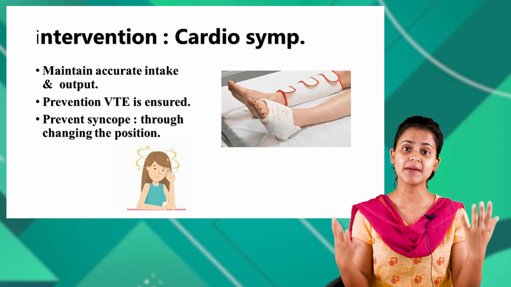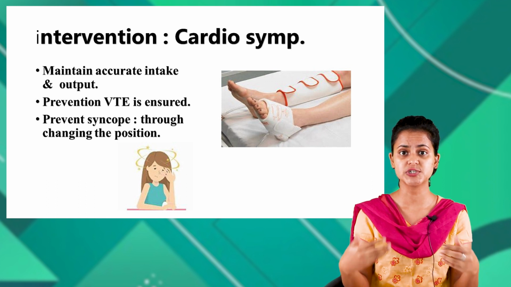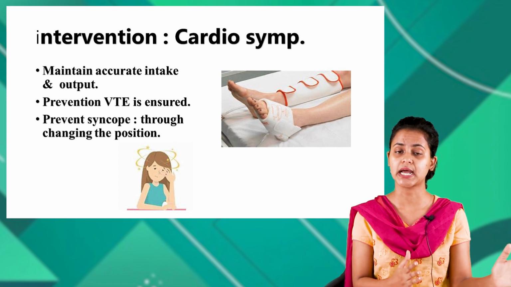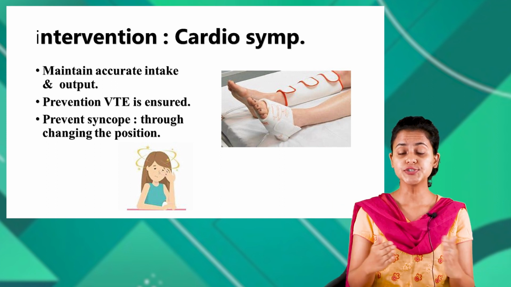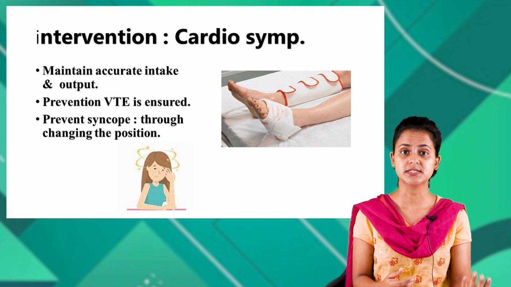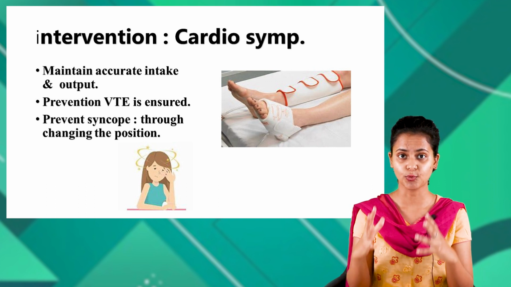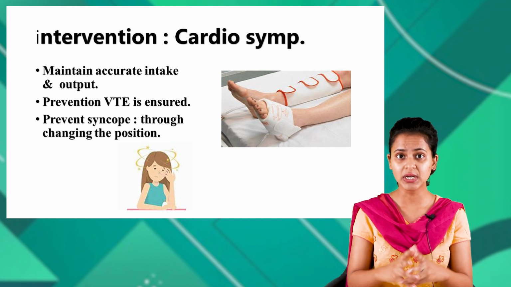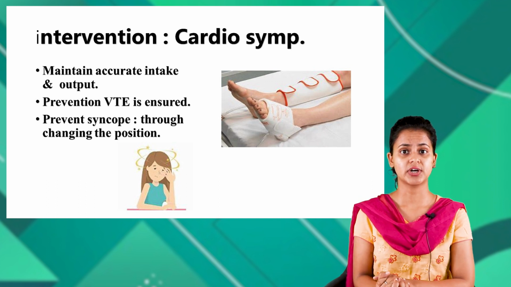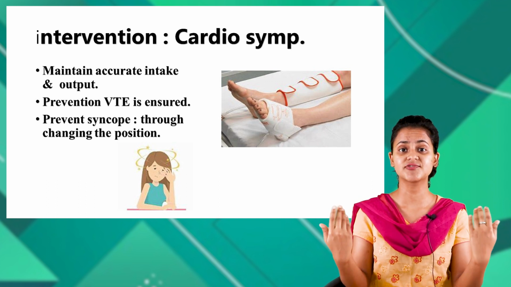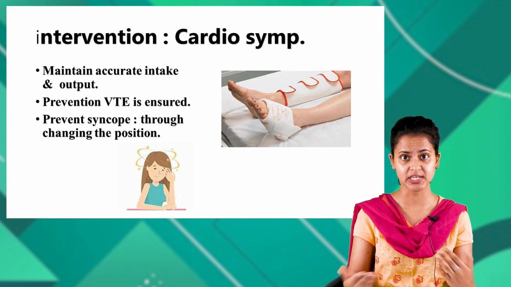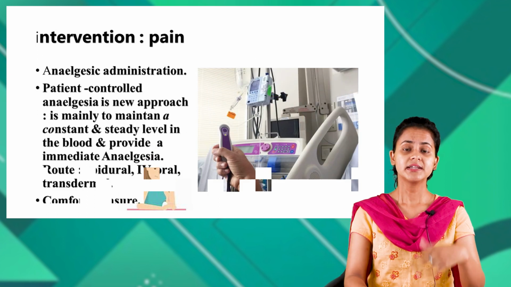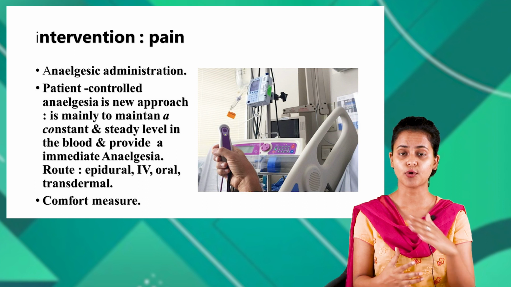Also, maintaining adequate intake and output helps the nurse to promote the cardiac functional ability for a client in a post-operative phase. Prevention of venous thromboembolism should be ensured in this post-operative phase. Syncope prevention also plays a very important role, as the cerebrovascular perfusion can be altered. That is the reason why frequent position changing, if it is not contraindicated, should be done for a client in a post-operative phase. Next, we are going to see the common management for pain.